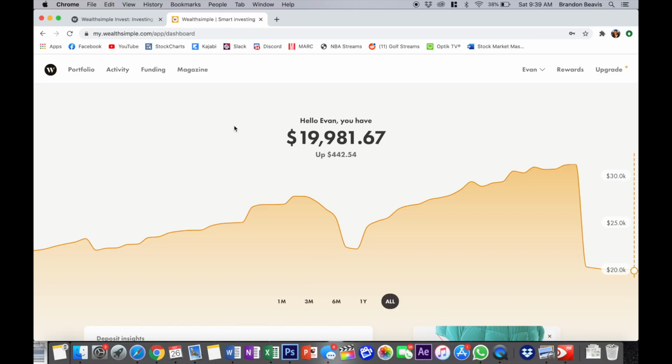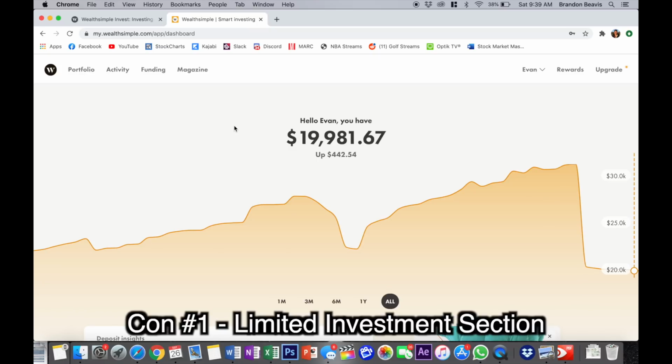Now, to compare that to the downsides or the cons with Wealthsimple Invest, and I think this is very important to look at. You want to have the most well-rounded decision as you come onto using a platform. The con number one, which may be looked at as a con, is that you are limited in your investment selection. And what I mean by that is that we looked at a couple examples in this case portfolio. They're all built up of ETFs, those baskets that I talked about. With Wealthsimple Invest, you are limited to using ETFs.